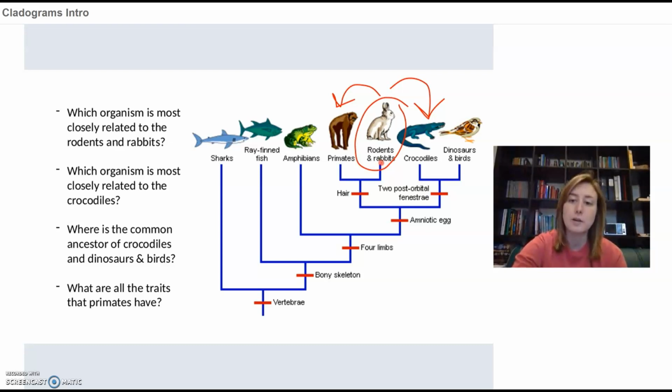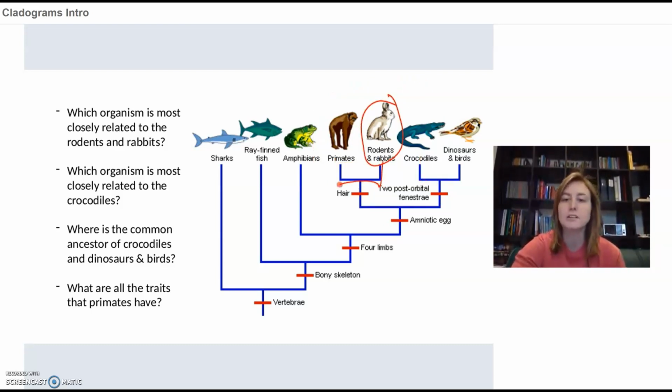If you start at rodents and rabbits and trace it back, we can get to the primates pretty quickly. Now, if we try to trace rodents and rabbits back to crocodiles, that was a much longer path that I had to trace. So since we can get to the primates so quickly by tracing that path backwards, we know that the primates are actually more closely related to rodents and rabbits than crocodiles are. Another way that we know that is because rodents and rabbits are on the same branch as primates. And since they're on the same branch, they're probably more closely related. You can see here, they both have hair. So they share a trait that rodents and rabbits don't share with anything else. So the rodents and rabbits are most closely related to the primates because if you trace it back, it's a pretty short path. Let's look at the next question.